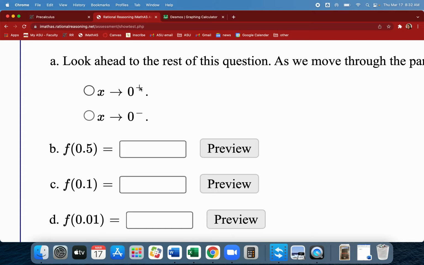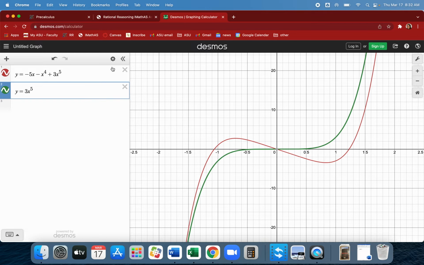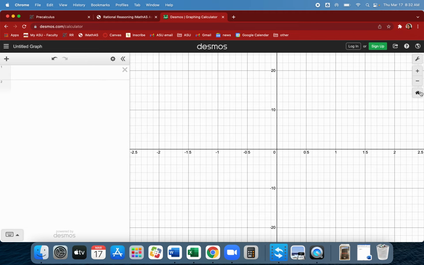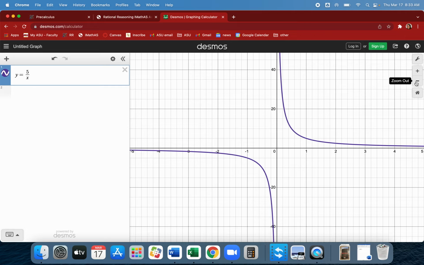And why that's important to think about, this was, let's see, 5 over x was the function that I have. You might have something slightly different. But let me go back to Desmos for a second and graph, let's see, y equals 5 over x, which looks like this. I'm going to zoom out a little bit. So if I ask you what's going on with this function as x approaches 0, you're like, well, it's gone crazy. There's a big gap in the graph, and x equals 0 isn't allowed.